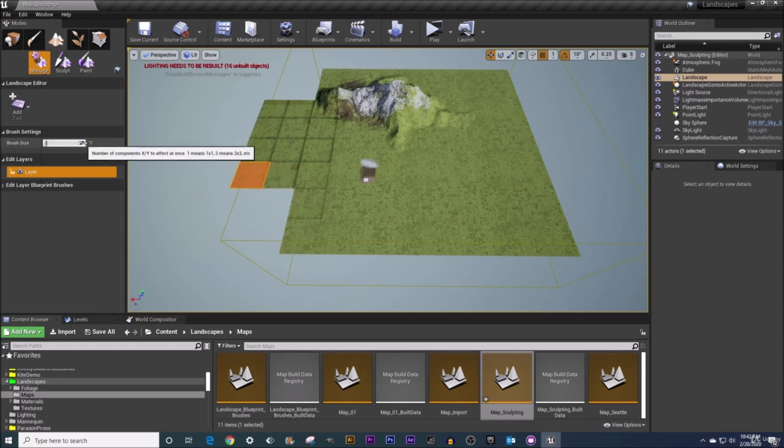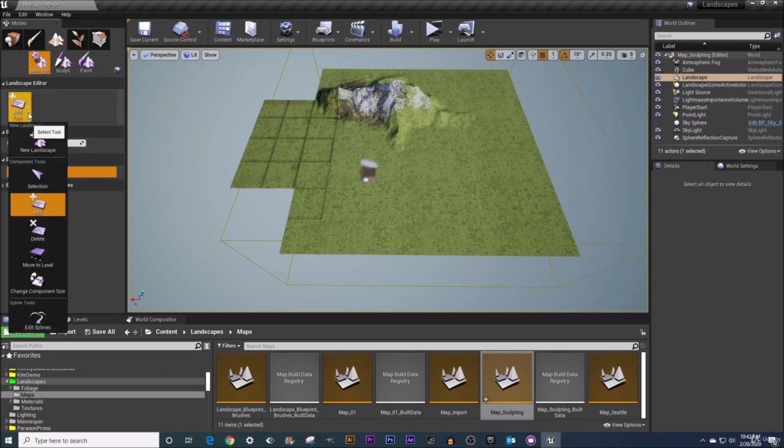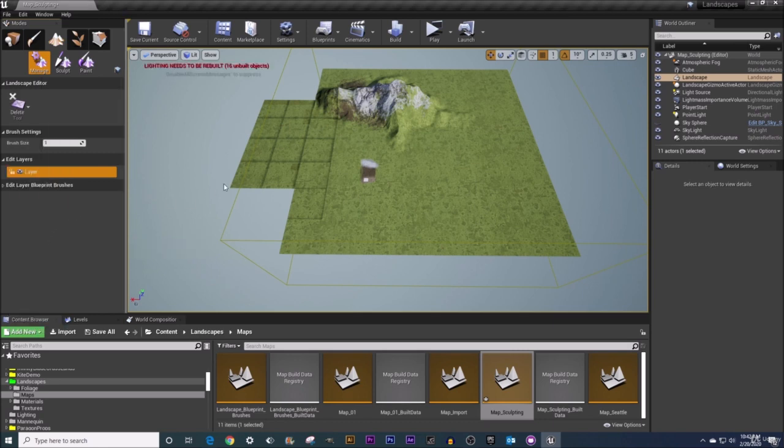Now I'm just going to set my brush size here back to default, and you can probably guess what the delete tool does. With that guy selected, all I need to do is highlight a component I wish to delete and left click it to make it go bye-bye. Of course, you can make any particular component go bye-bye, so if you want something a little bit more landlocked, you can do that here as well.